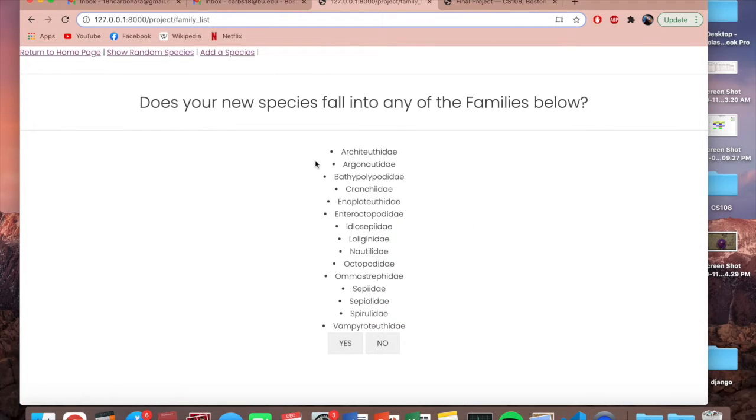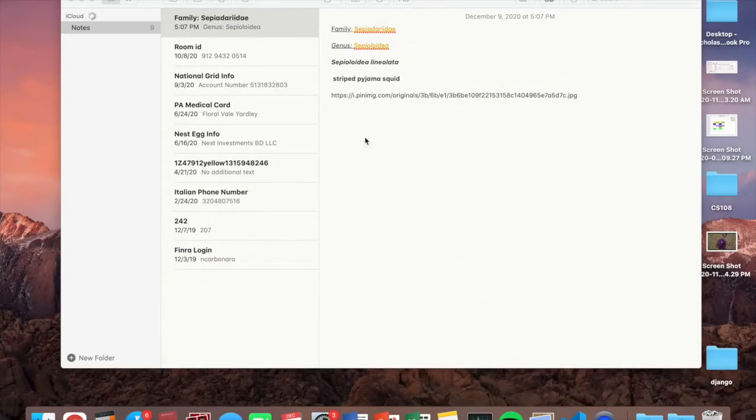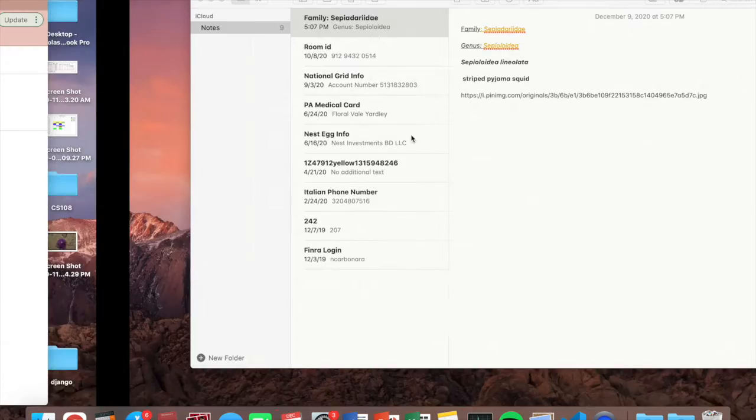So we are first prompted to add if our species falls into any of the families below. Now the reason it starts at family is because every cephalopod order and above is added to the database, so this is the only level that is not fully complete, and all the ones below it may not be fully complete. So I'm just going to take a look at what I want to add. I'm looking to add this species, which I have in my notes.